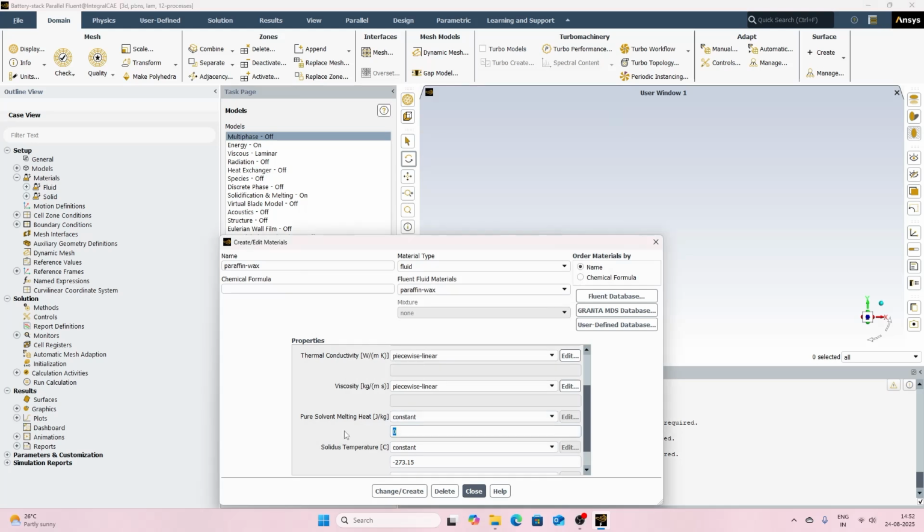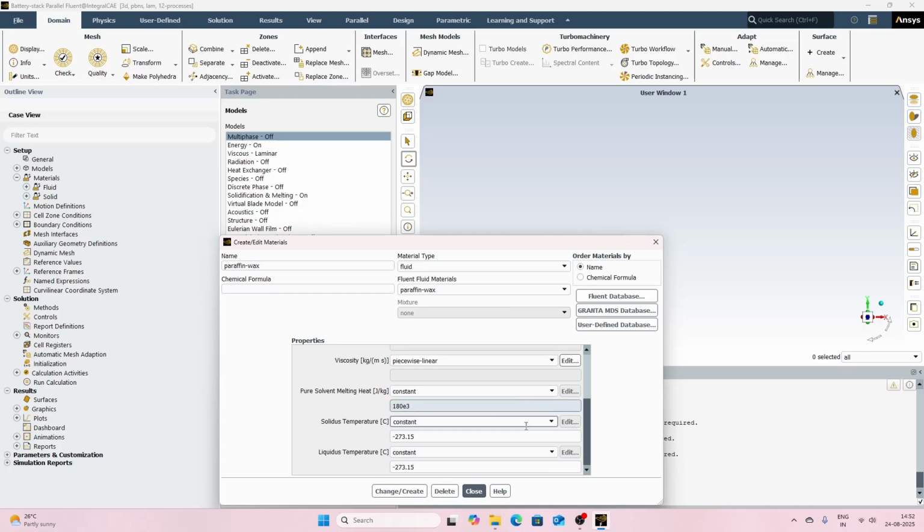In addition to above properties, we need to input the melting heat, that is heat of fusion, the liquidus and solidus temperature. We can click change or create to save these properties.